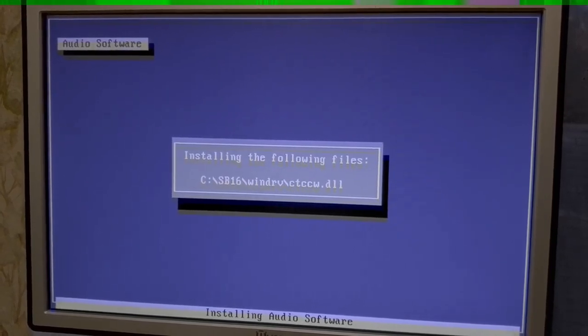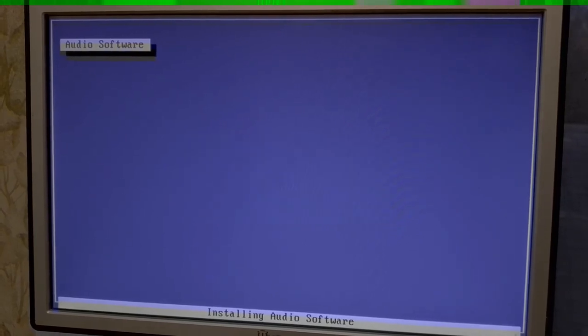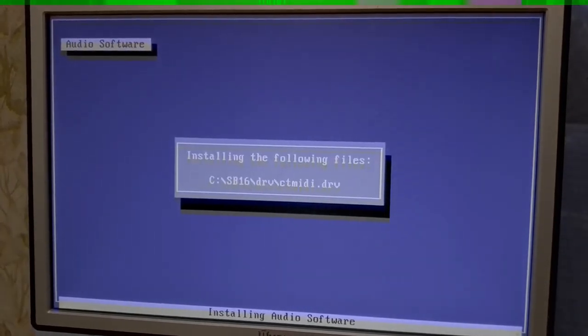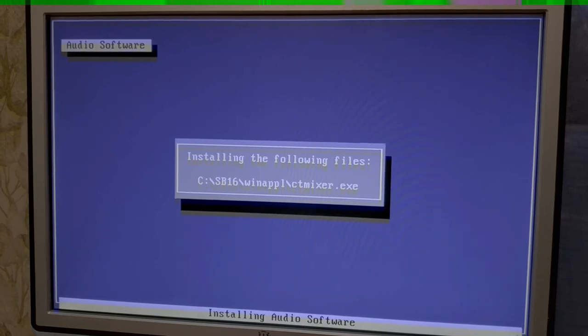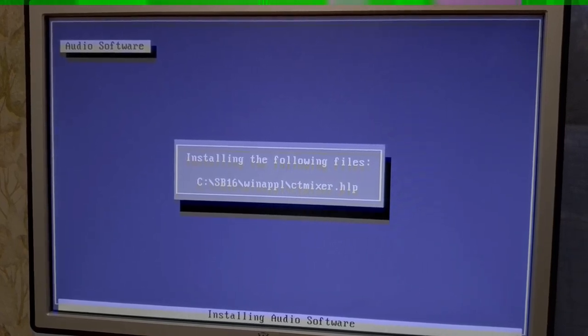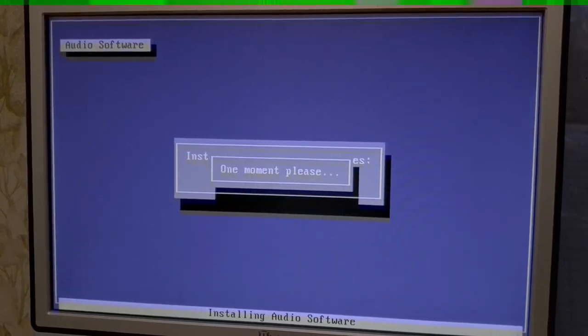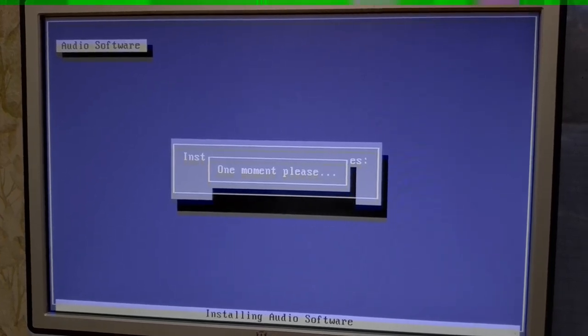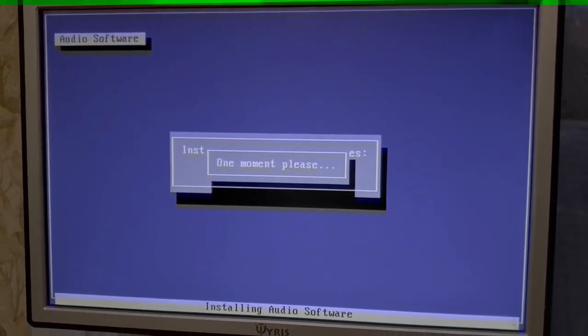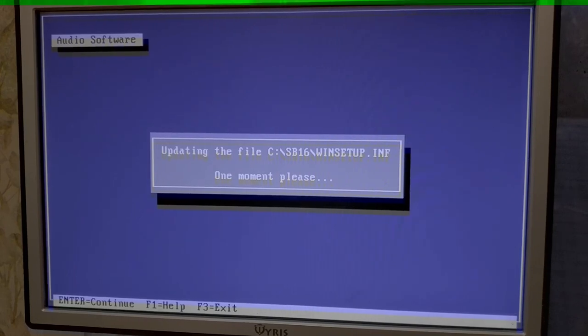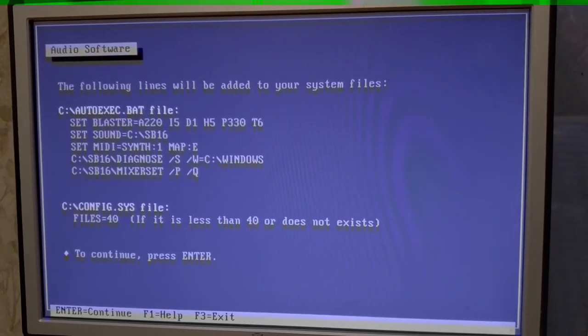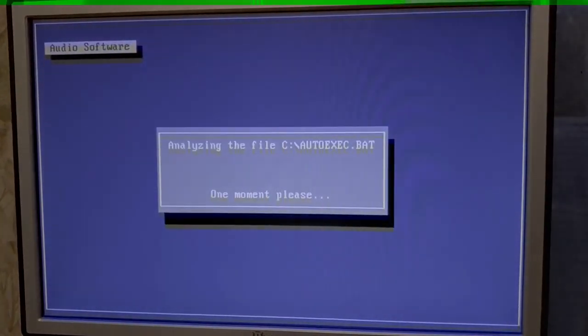See, I've got a couple games for Windows 3 that have to have sound before I can play them. So I'm really trying to get sound installed for Windows. Now if I can't, and I have to wait until I get my Windows 3.1 discs, then I have to wait for my Windows 3.1 discs.